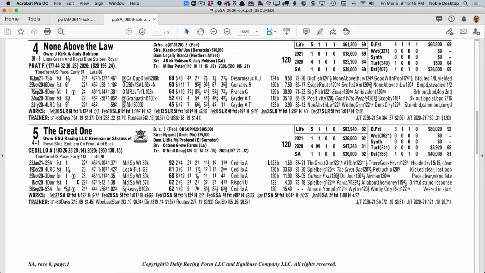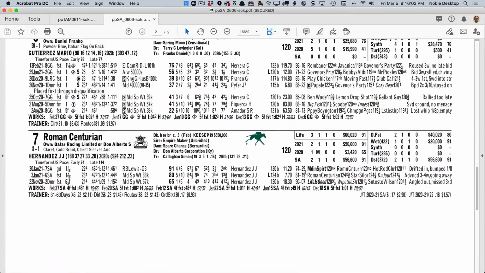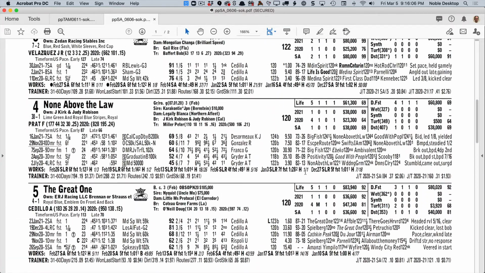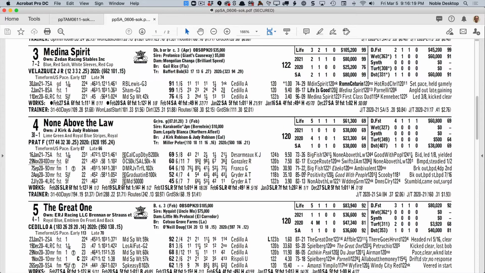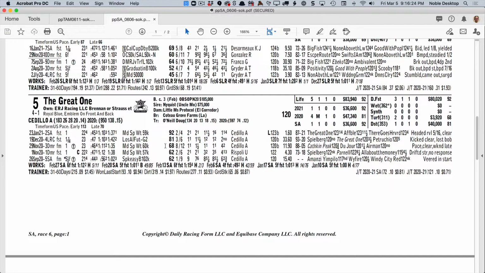Since I don't really have to explain that much here, I don't know if we want to do a Q&A here. So I am looking at the book that I went down to my 7-Eleven and bought. So not the PDF DRF, but what DRF puts out to sell at the convenience stores. Okay. And I'm looking at the PDF. So here, on the Great One, the number 5, you see how it has the bolded C? I need to know exactly, can you tell me about that?